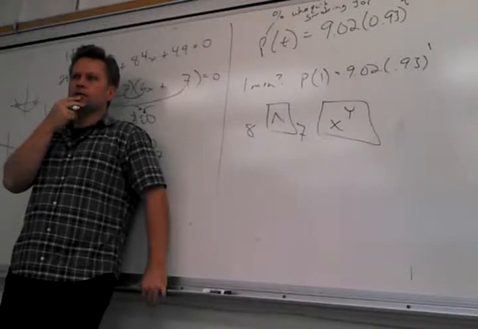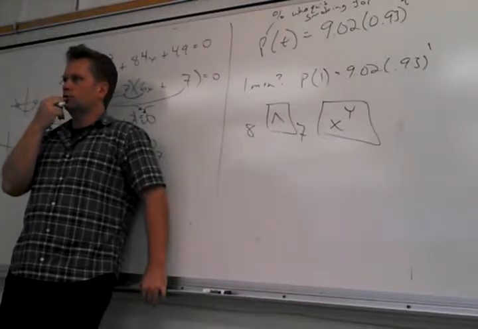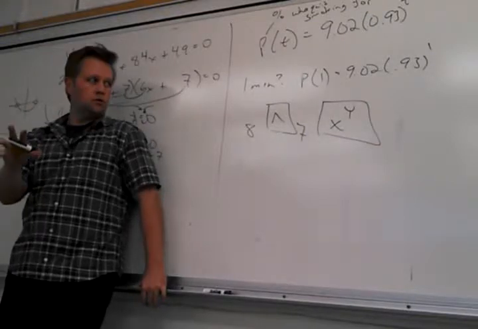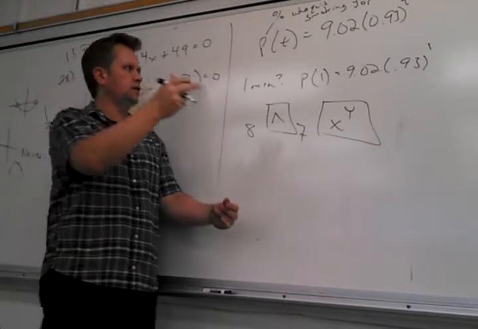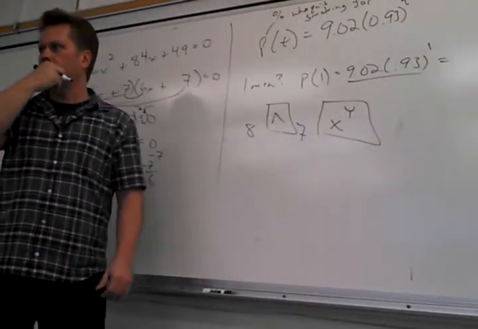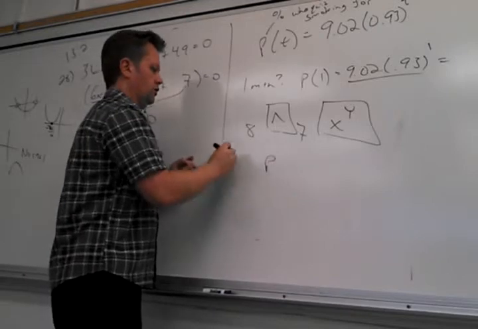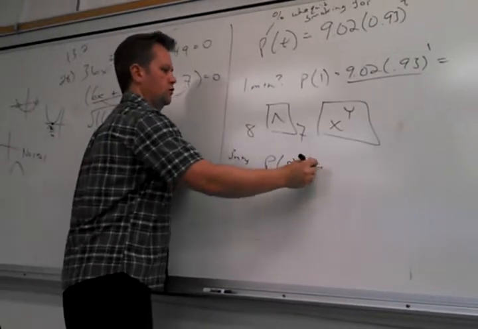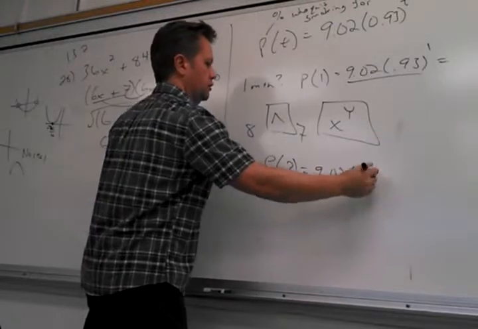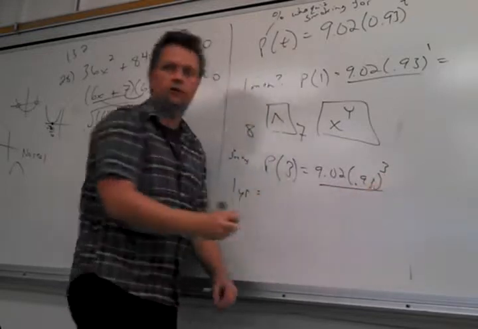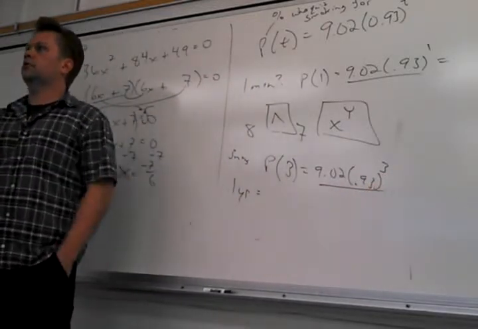All right. Cool. Anything else from homework? Was I done? No, I mean, that's it. So whatever that is, you throw it in the calculator and you do it. So P for 3 months would be P of 3. So then you do 9.02 times 0.93 to the third. What would it be for 1 year? So you throw this in the calculator, 12 months. So then you put a 12 in.